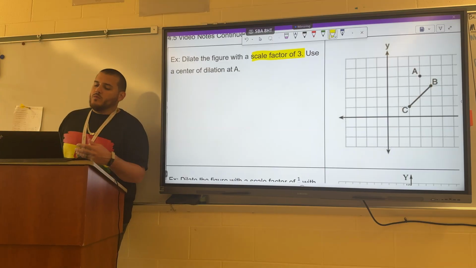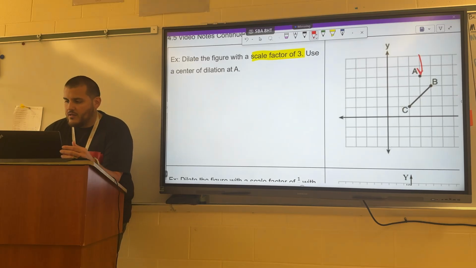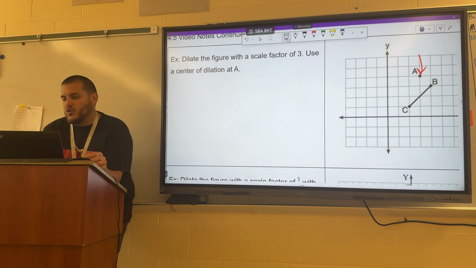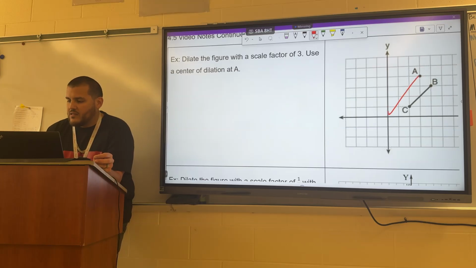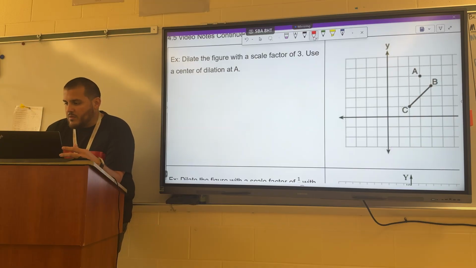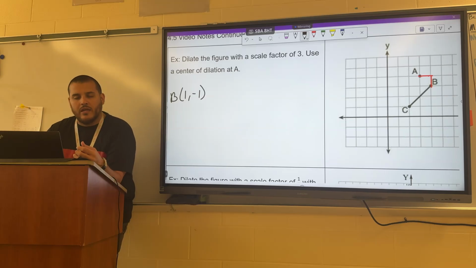All right, so what that means for us in order to perform it on the graph is to just pretend that our center of dilation is the origin. So instead of using the actual coordinates of B and C here, which would be 4, 3 for B and 2, 1 for C, we would use these coordinates as if that point A was translated back to the origin, right? For example, point B is 1 to the right and 1 down from point A. So I can think of B on my pre-image as being located at +1, -1. That's right 1, down 1.